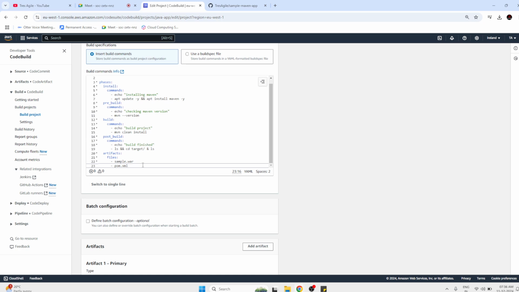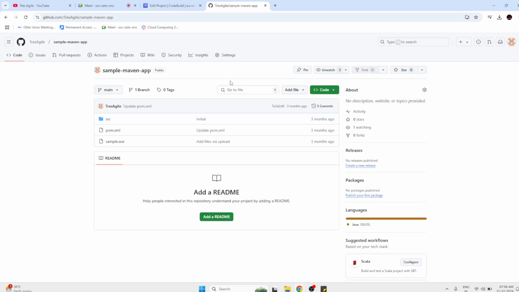Now what you have to do is deploy it, right? For deploy there is another service called CodeDeploy. You can see it on the left side. But before going to CodeDeploy, as I told you, you don't need to store the code here. Simply copy it, you can store it in GitHub also. Let's paste it.